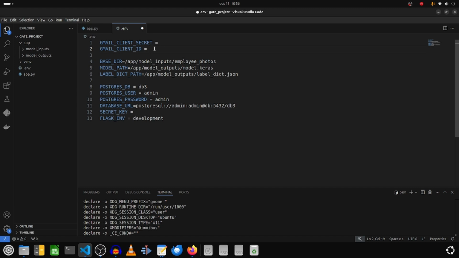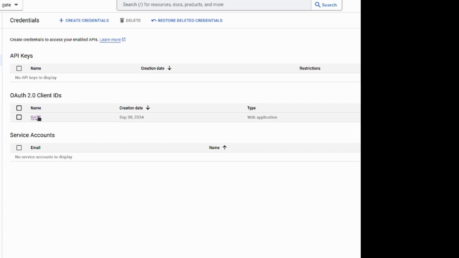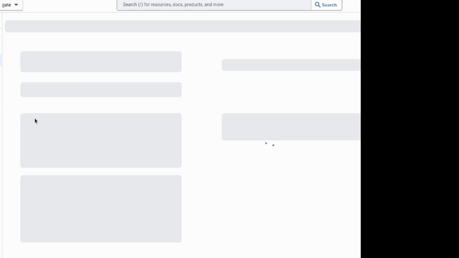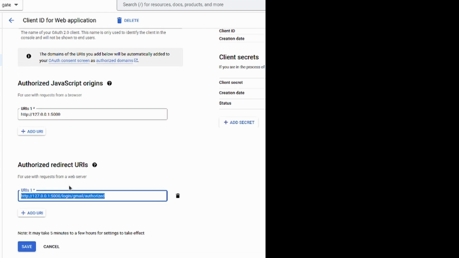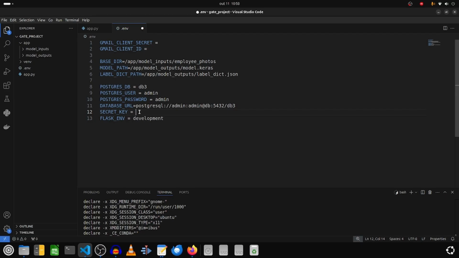Now you might be wondering, where does this come from? This comes directly from Google Cloud Platform. When you establish an account there, it's going to give you these keys so that you can put them there. When you go to APIs and services, here I created this gate. So you want to manage this account, create gate. And here is the client ID, the creation date, secret, and creation date as well. Here are the authorized origins and redirects. Note here this is localhost, port 5000, same as we defined before. And this is the redirect when the user is authorized. As for this one, you can use Python to create a complicated key, or use some keygens already available online that can generate a key for you.